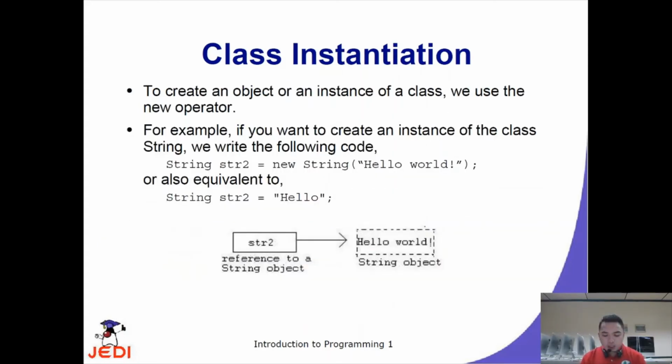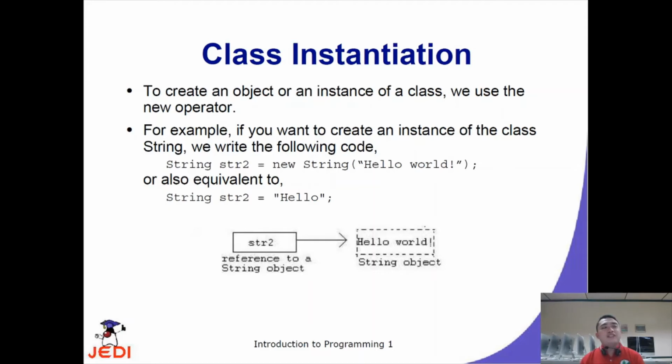When we instantiate a class, we basically use the new keyword. We have already utilized the new keyword in instantiating different classes.